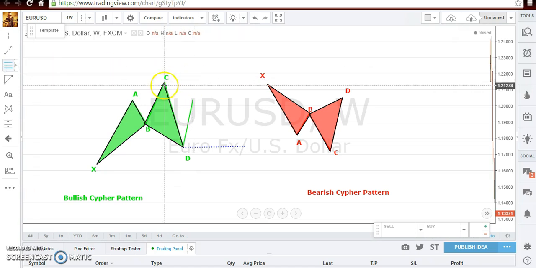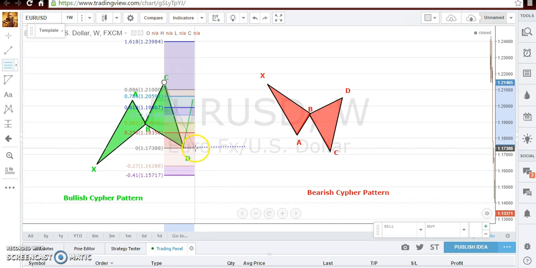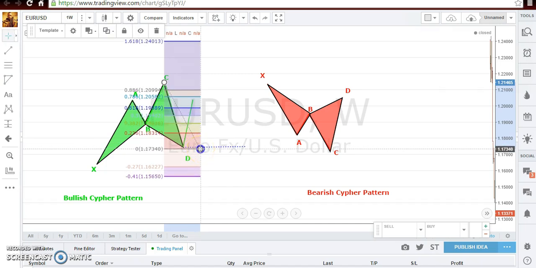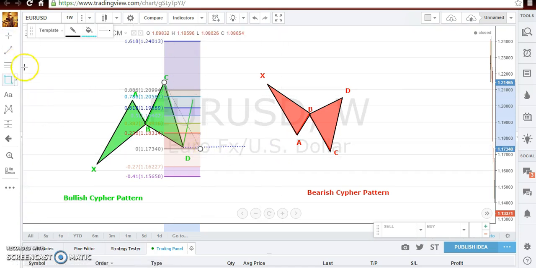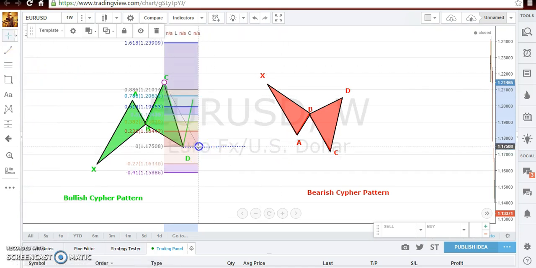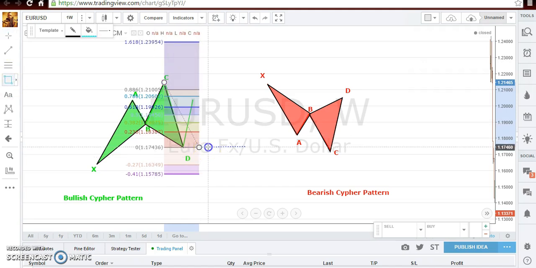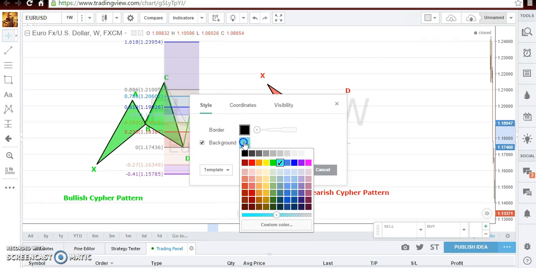There are two places you should be taking your targets off if you're trading this pattern. The first target, you should be taking it off at the 382 retracement of the C to D leg. So I'm going to draw the Fibonacci from the C to D leg right there. The first target should be taken off at a 382 retracement. So I'm going to bring in my target box. Actually, before I do that, let me make sure this is where I want it to be. So for the first target, you're going to be taking that at a 382 retracement. Right there, let me change that to green.